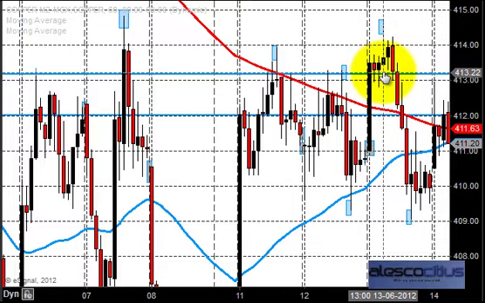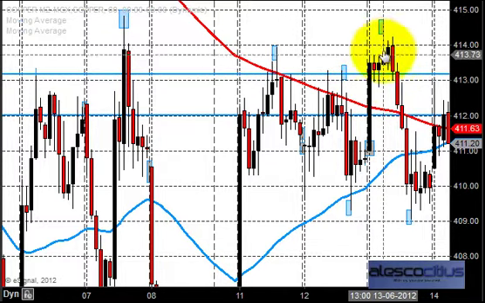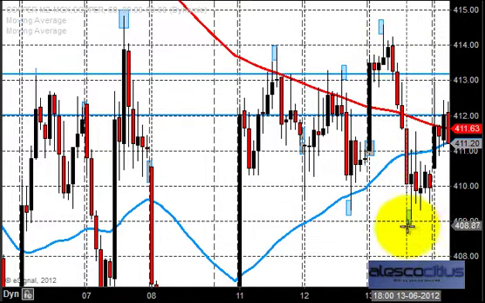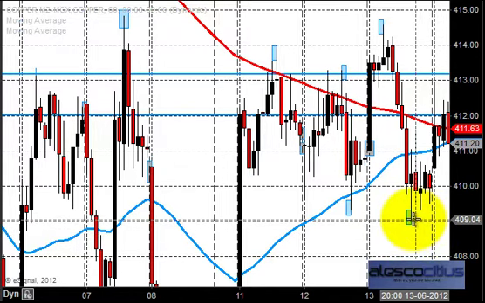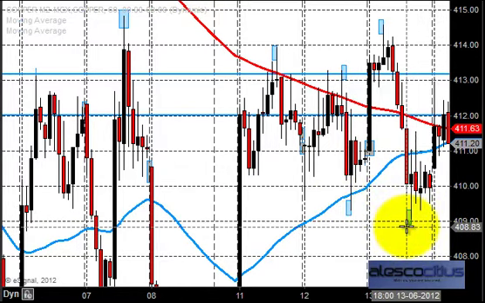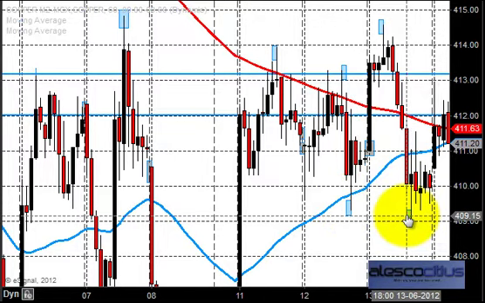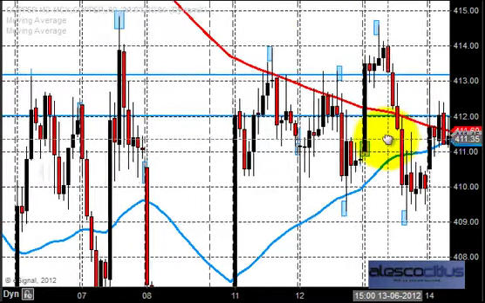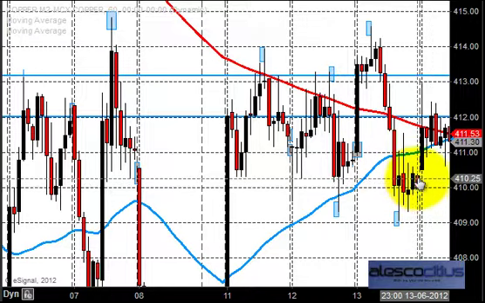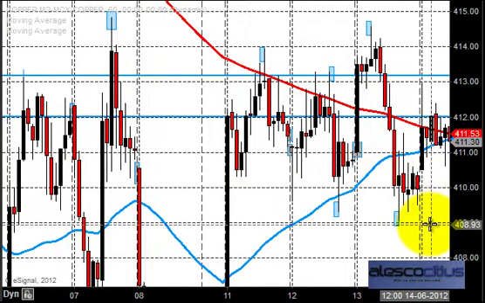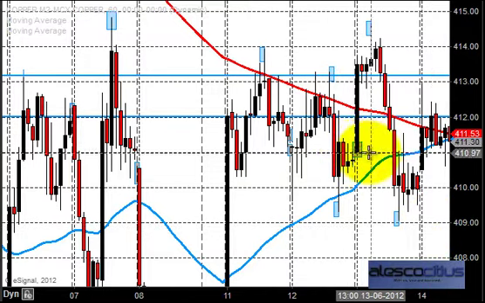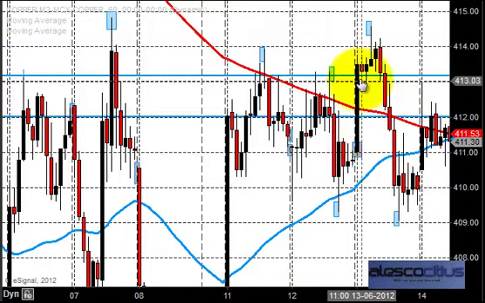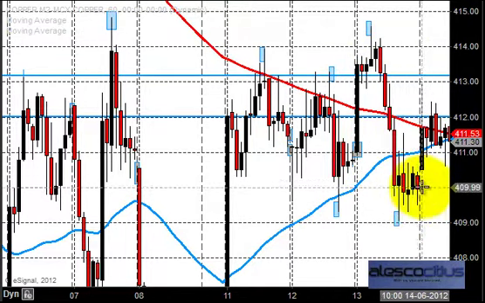Again this 413.2 now provided support on Wednesday, but again a failure to sustain above 413.2 pushed the market down, and it created a new low. You can notice that the low created on Wednesday was lower than the previous day low, and the high that was created is higher than the previous day high. And when we go to the closing, it was a little bit lower. So every day the closing is decreasing, but on Wednesday the high increased and the low decreased, and the market closed lower.